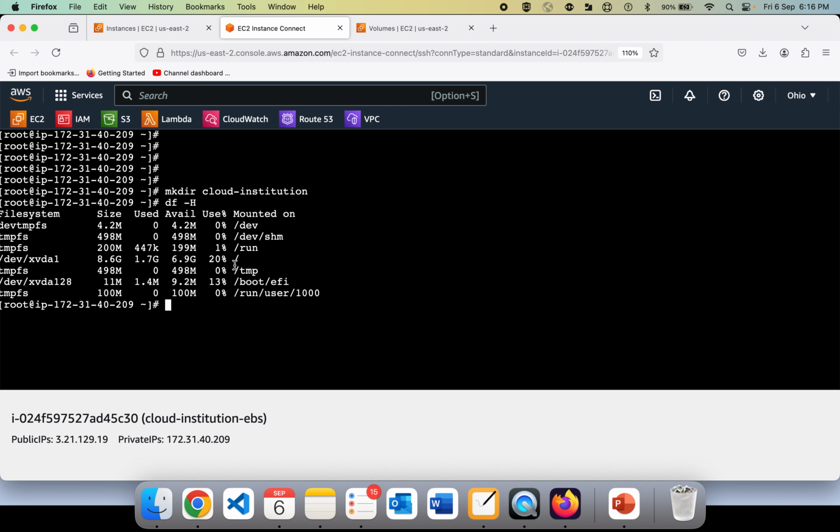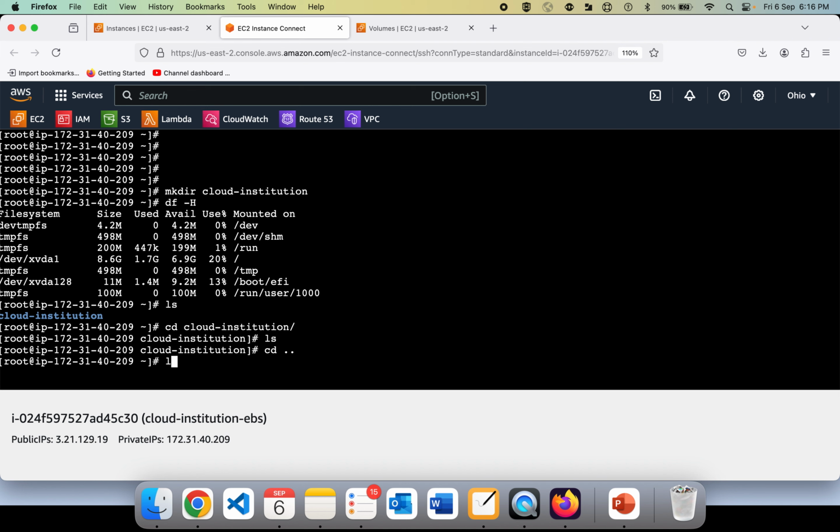Now we have created a folder here. ls cloud-institution, and nothing is inside. Now I'm going to mount: mount /dev/xvdb to cloud-institution. I'm mounting to this folder.